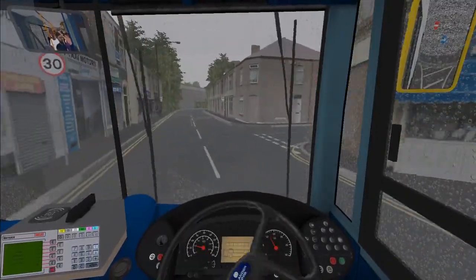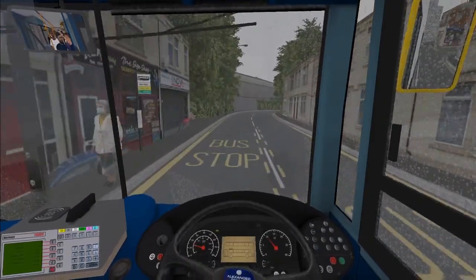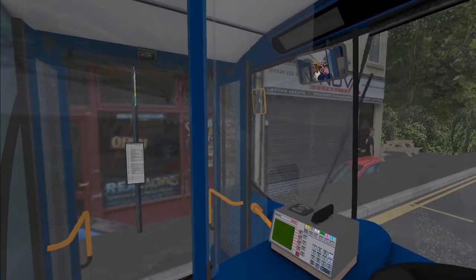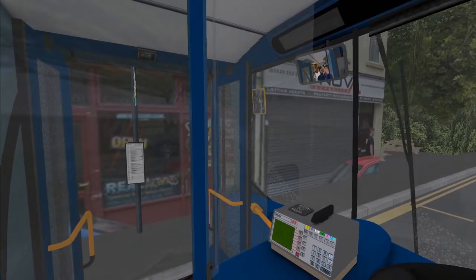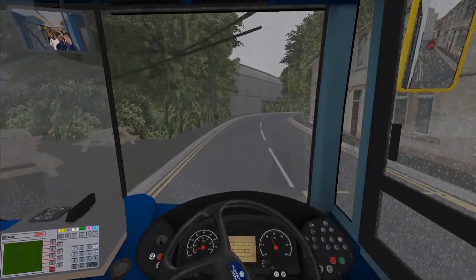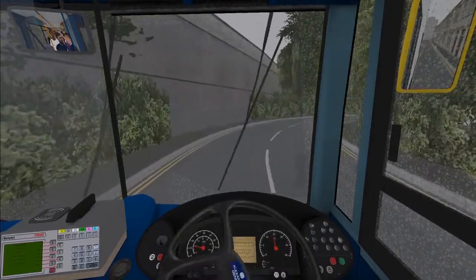So yeah, ALX400 or SH? What's the SH? Okay, ALX400 it is. We'll use the ALX400. Oh no, I'm not using the Streetlite. Sorry, can't do. I cannot stand that bus. So okay, ALX400 it is. You want me to use the Transbus or the B7TL? Yup, I did. So I forgot what I asked. Not very good of me, but yeah.